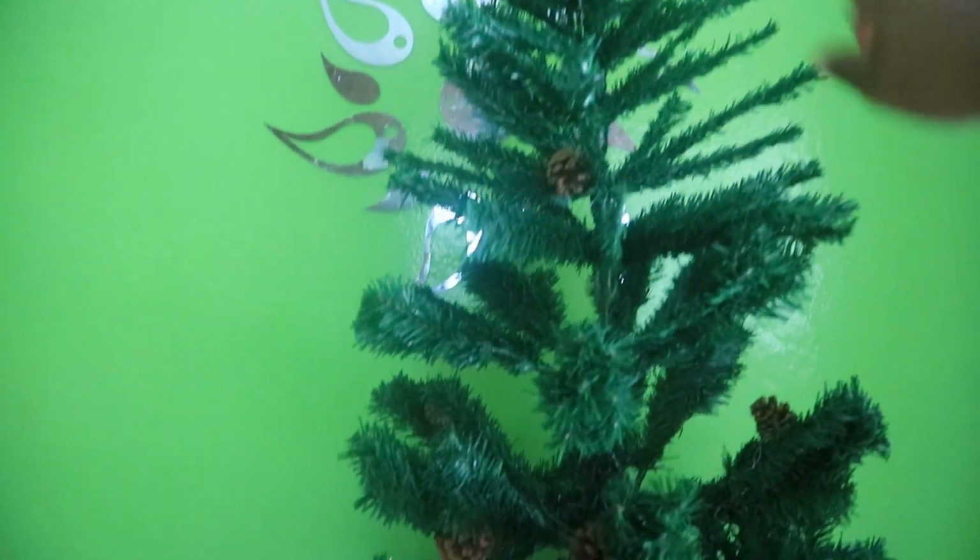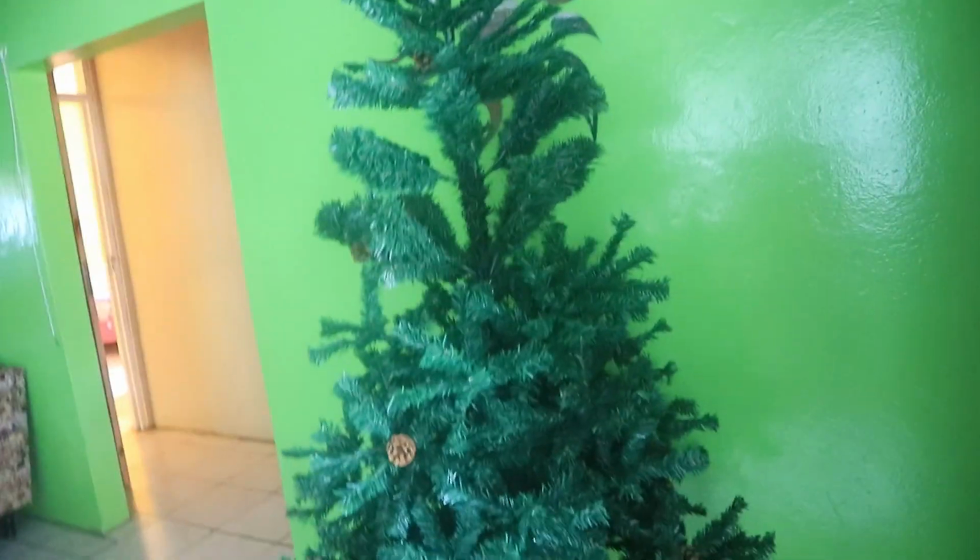Guys, one eternity later, I have the bottom done, so it's done, but I have this part here to do, because mommy did this part apart. It took me a while. It really took me a while. I'm still trying to find out the front of this tree because I have no clue, but it's looking cute.